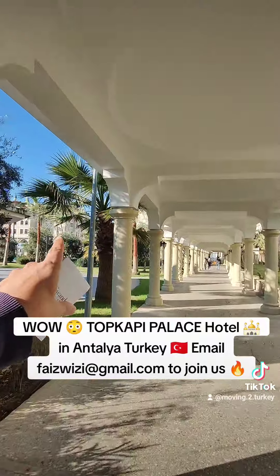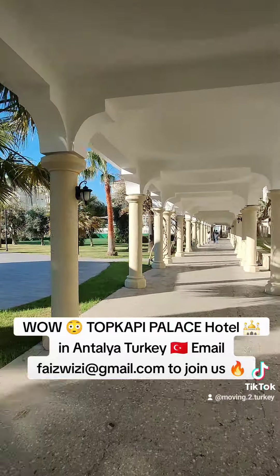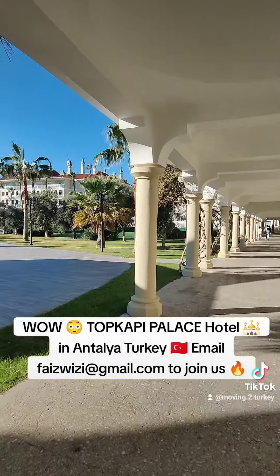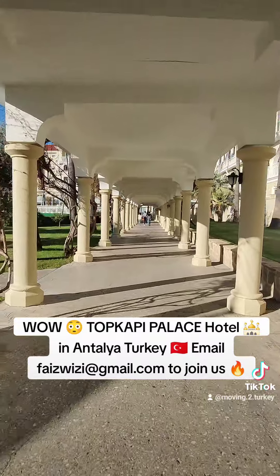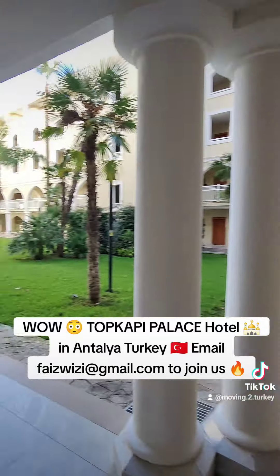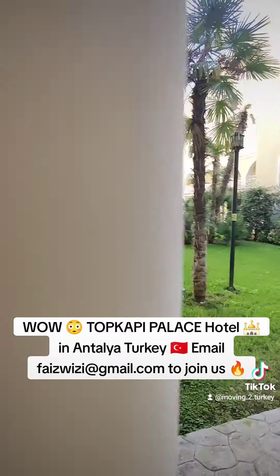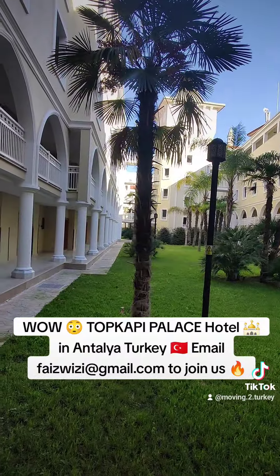Did you see that? I think it's that building right there. Yeah, I'll show you — what are you doing, sleeping? You didn't come here for sleep. Sometimes you gotta understand the bed first — you don't understand the place, it's the best. Alright, we're now heading to room 4129. Look how beautiful this looks, man.